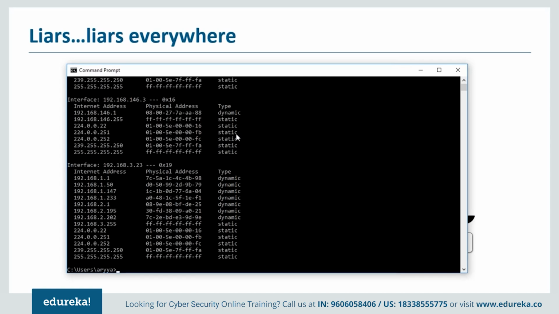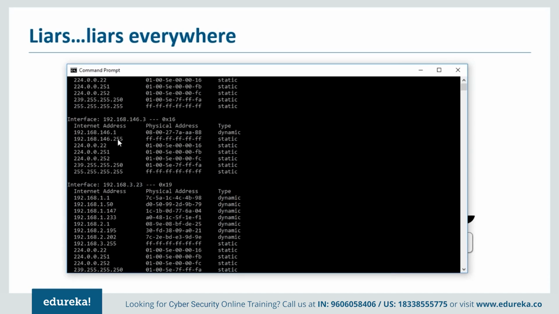I might use MAC address and I might use physical address to make a particular point, but it means the same thing. So you can see here these are the IP addresses and these are the MAC addresses, and they're listed in the ARP table. I've done -a, which means show me all your ARP entries. While I'm doing this on a Windows system, it's possible on a Linux system and anything with the TCP/IP suite installed, because it's an important utility to help diagnose network problems. So this is how you would display an ARP table, and ARP is just a mapping from IP address to MAC address.